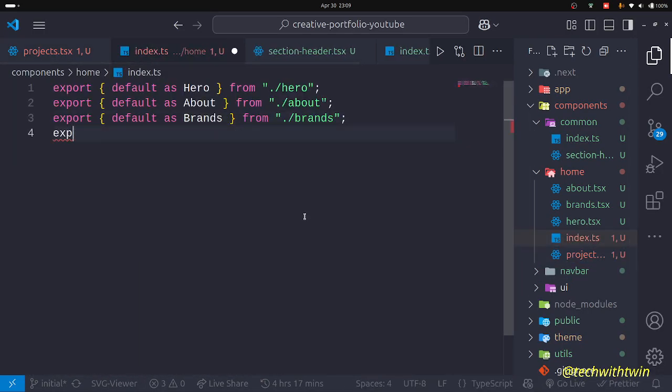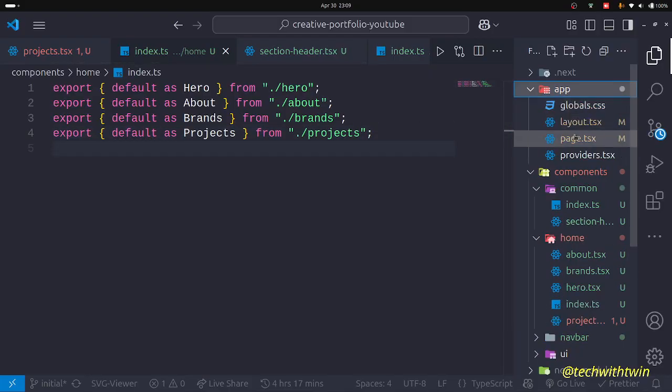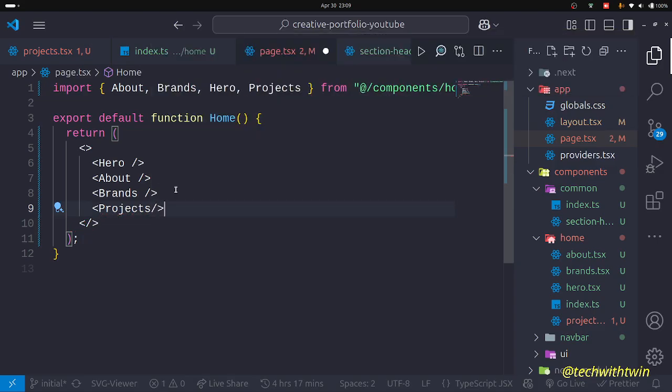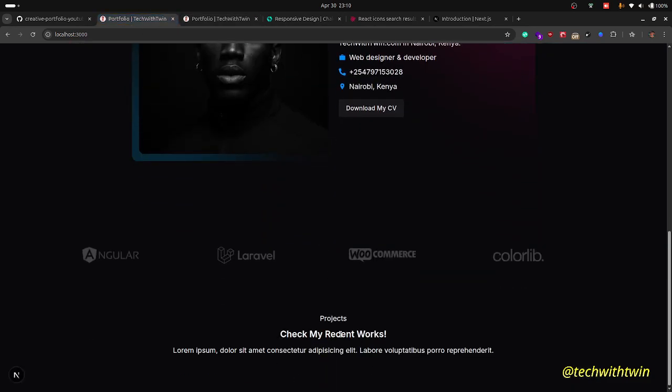So export the projects. Then go home and import the projects. This is how it looks like.